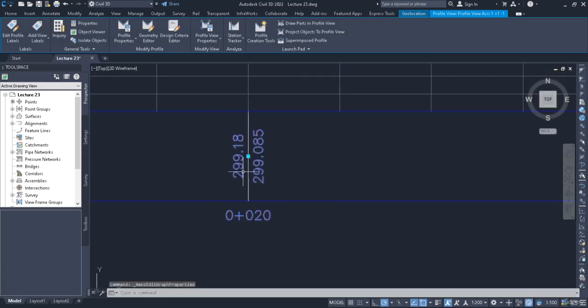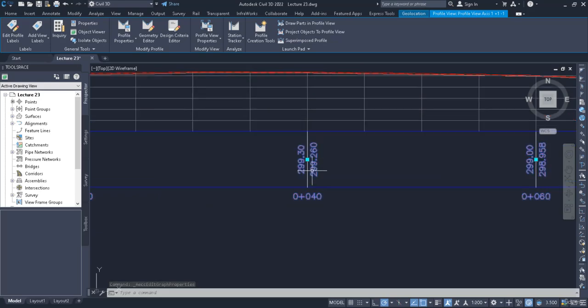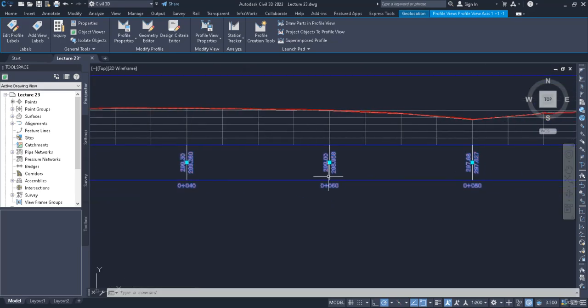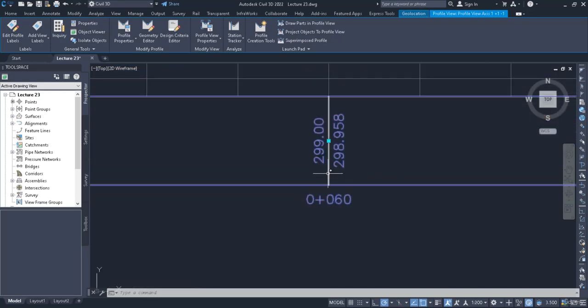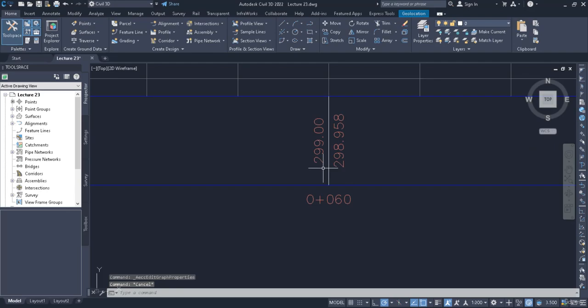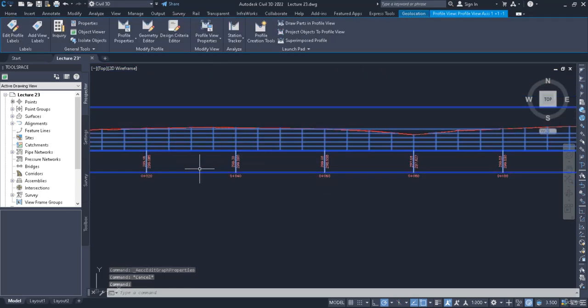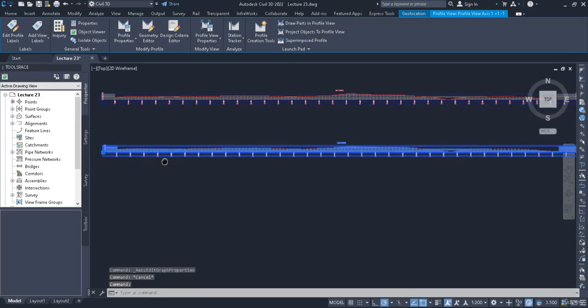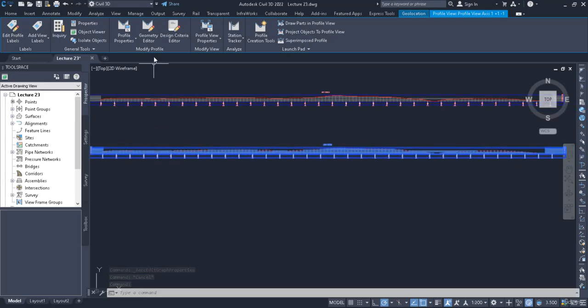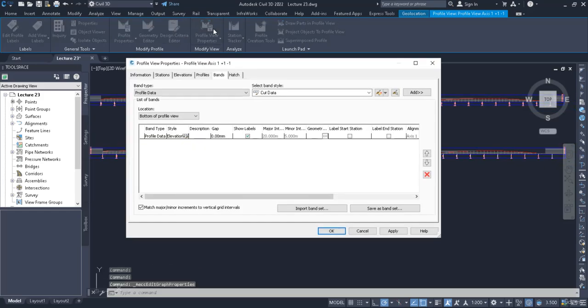Now you can see the difference. One is the mean and the other is negative. So we can give any profile to Profile 1 and Profile 2 in the Bands tab.